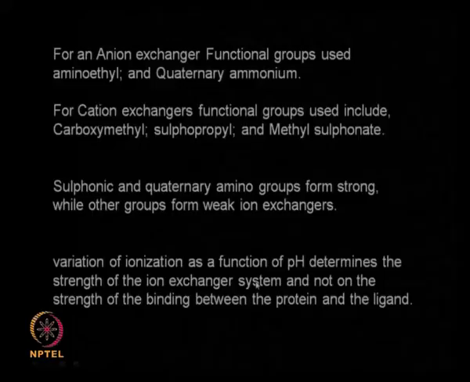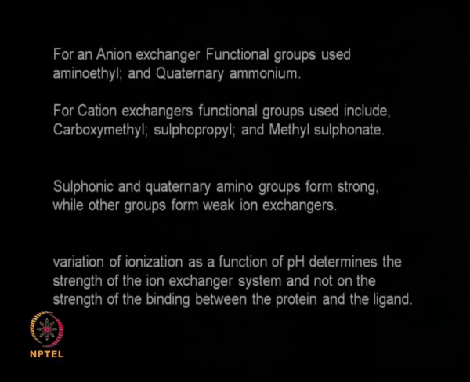So the variation of ionization as a function of pH tells you the strength of the ion exchanger. It does not tell you the strength of the binding between the protein and the ligand. It does not tell how strongly the ligand is bound to the protein. It just tells you the strength of the ion exchanger, that is all.